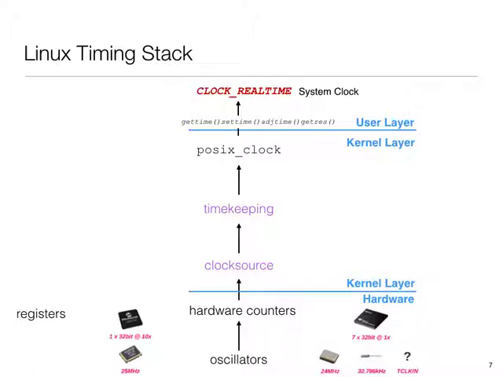So now what the user space application sees is not all this that I've just explained. What they see is that they have a clock, the name or the ID of the clock is CLOCK_REALTIME, and the way to access that clock is through the API which the Linux kernel provides. The kernel provides get time, set time, adjust time, get resolution of the clock. So these are the APIs which you get exposed to, and you can manipulate the clock or read the clock. And this CLOCK_REALTIME, this clock ID in the Linux operating system, corresponds to the system clock. So whenever you have a Linux operating system and you just write get time, this is the clock which they are getting the time from.